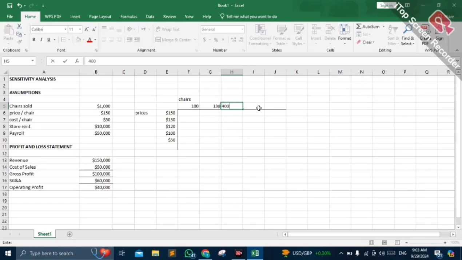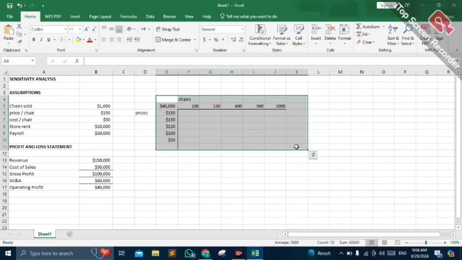That's a pretty big difference, right? Because we made our prices a bit cheaper, so we sold a bit more. And then on $100 we sold around, let's say, 500 chairs, and on $50 we sold around 1,000 chairs. Now we're going to see if there are any changes which can be considered sensitive to these variables, right? So we're going to copy over the operating profit over there, and now we're going to do the sensitivity analysis.